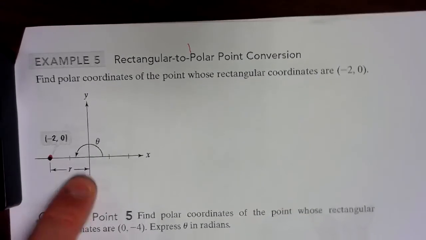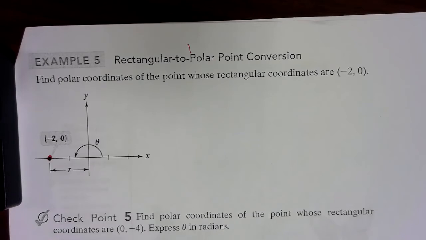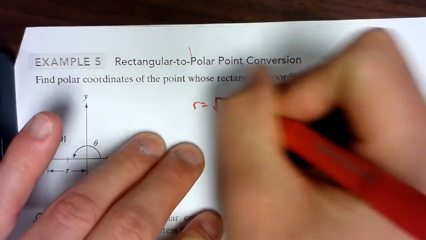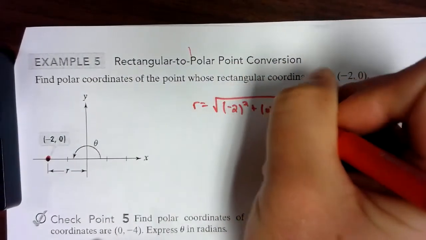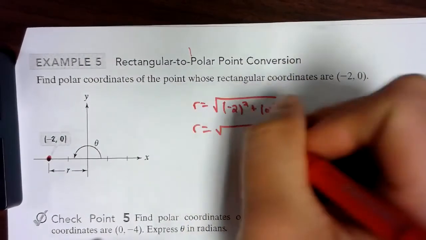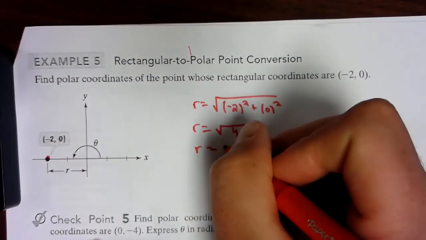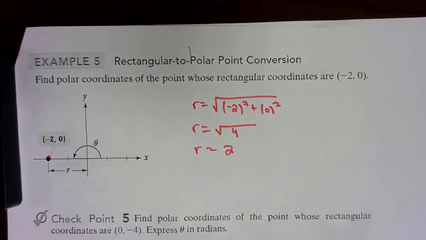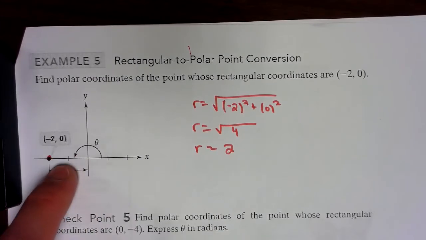It shows us the value of r. It's pretty easy because that's how far we are from the center. It's 2 units. We can still solve for that. I could still say that r equals the square root of x squared plus y squared, so (-2) squared plus 0 squared is the square root of 4 plus 0, so just √4, which is 2. So r is 2, not -2, because if you look at your guidelines that you just wrote down, we want r to be positive.